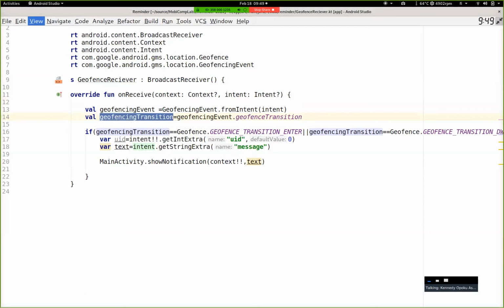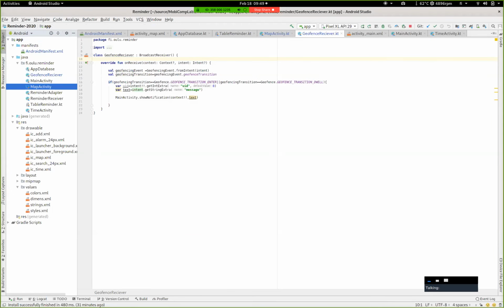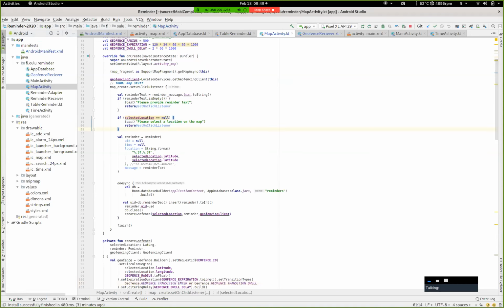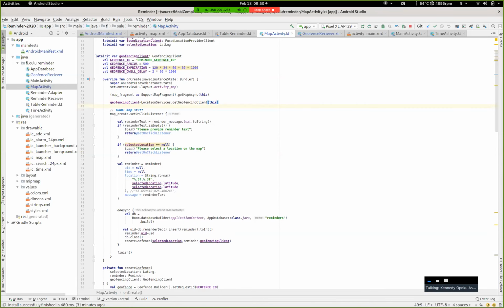So map activity, on create, right? So that's where, do you see it? So what we have changed, the only thing we have changed is that we just defined a geofencing client from location service.